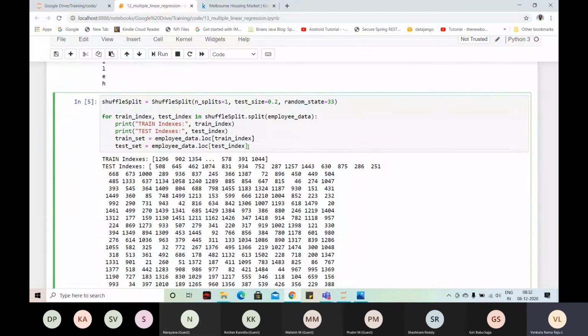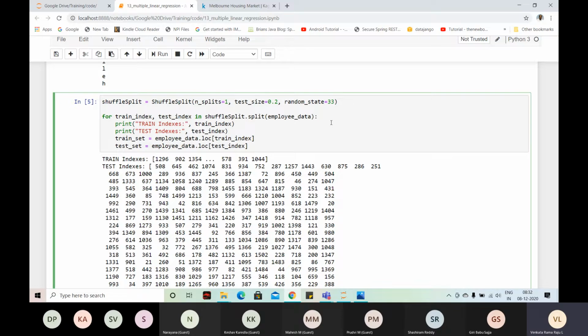Okay. So when the data set is huge and you fix the seed, generally the model will work well. But when the data set size is small, you fix the seed, for one seed it will work in a different way, for another seed it will work in a different way. For one random state it will work in a different way, and for another random state it will work in a different way, because the data set size is small. If the data set size is big, you will not have any problems. The key for machine learning to succeed is how big the data set is; the bigger, the better the models are going to be.